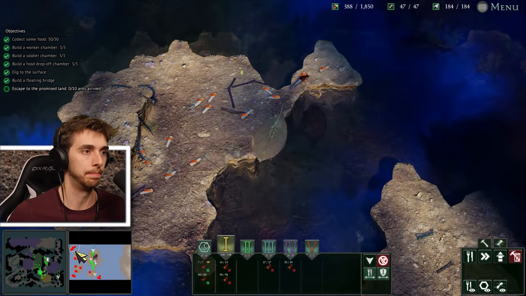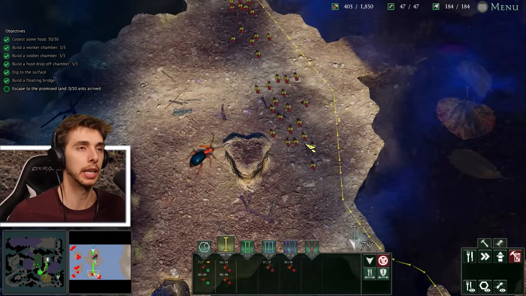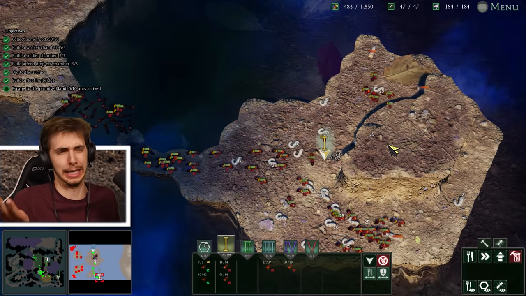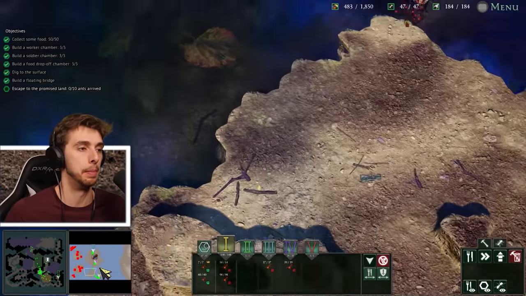Yep, we'll definitely go for this one. We're going to make it. We're going to get as many as we can here. Grab them and go. Why is it so satisfying? Why do I love seeing little insects die? Because I get to gobble them up. Yum, yum, yum.